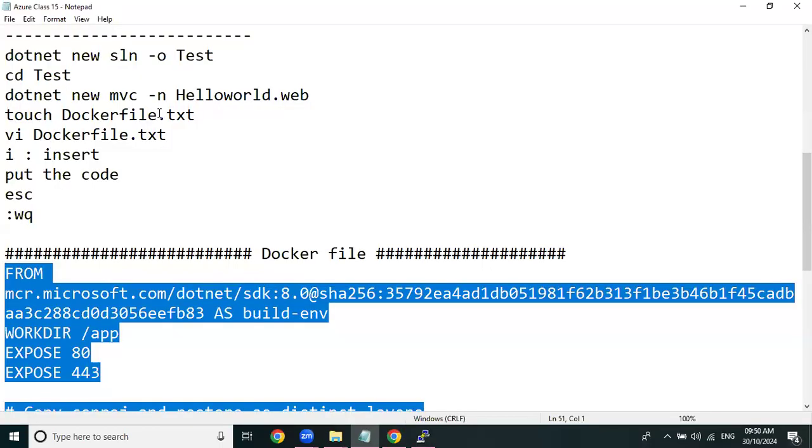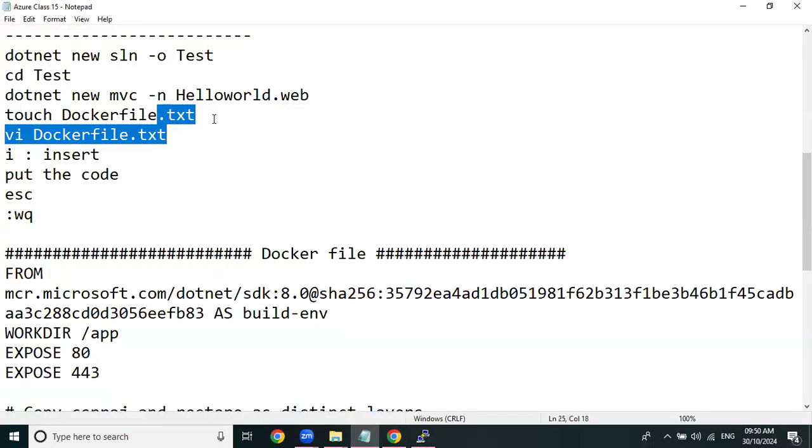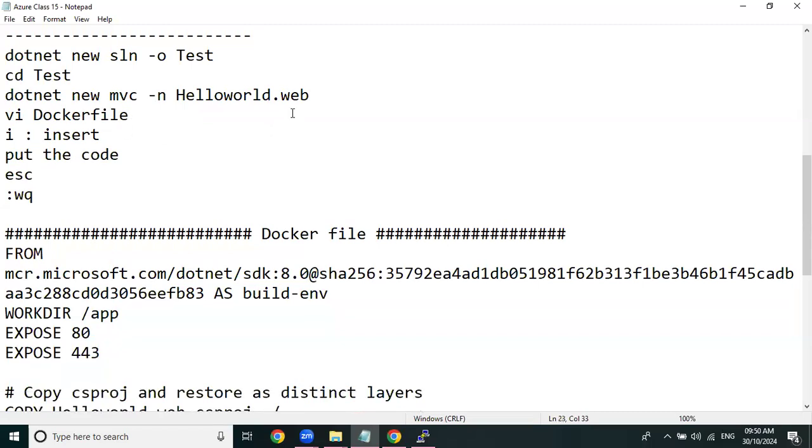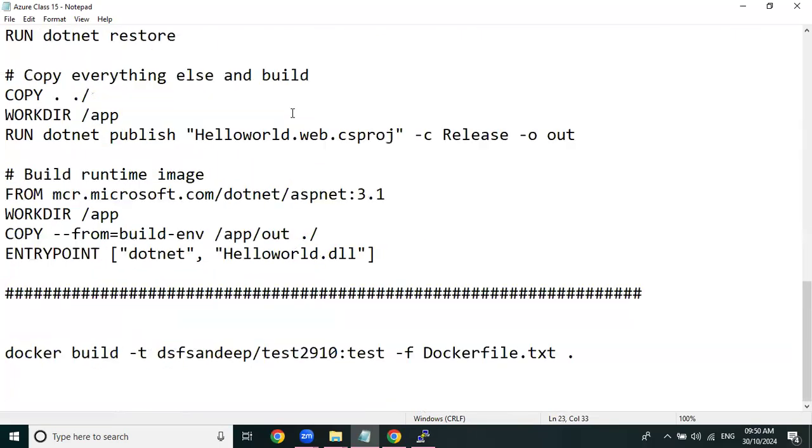What I did here: instead of Dockerfile.txt, I just gave vi Dockerfile. It's clear. Yes. Docker build; you could give Dockerfile.txt, but you don't require txt. That's it.